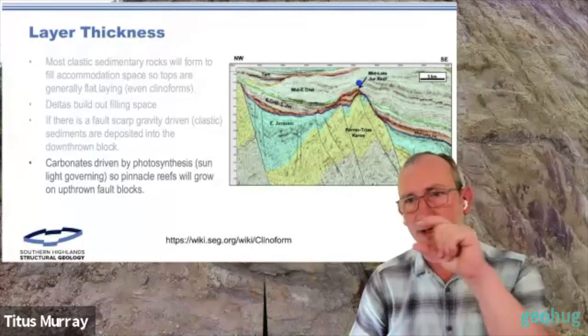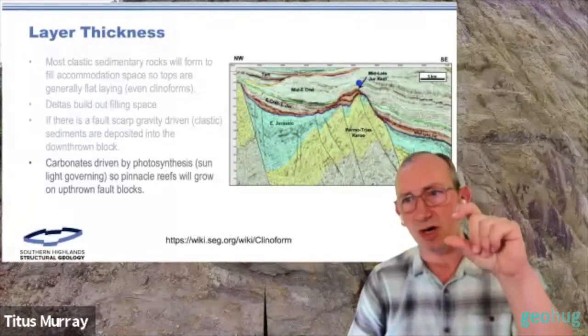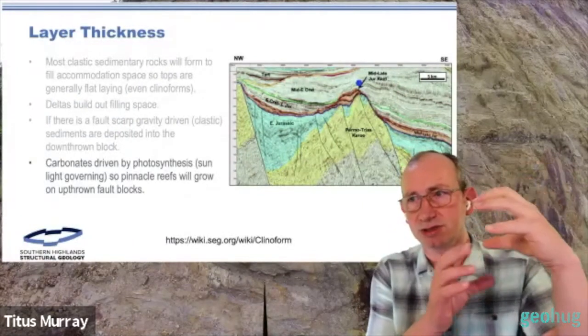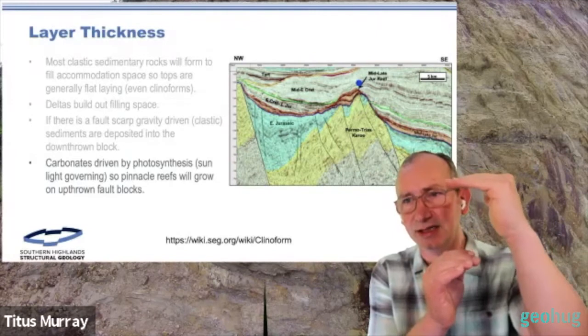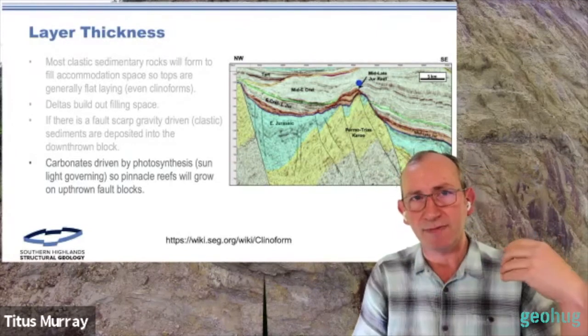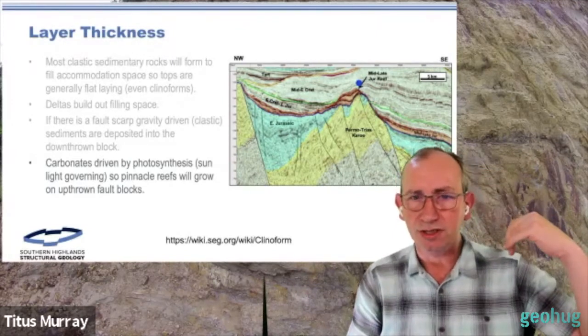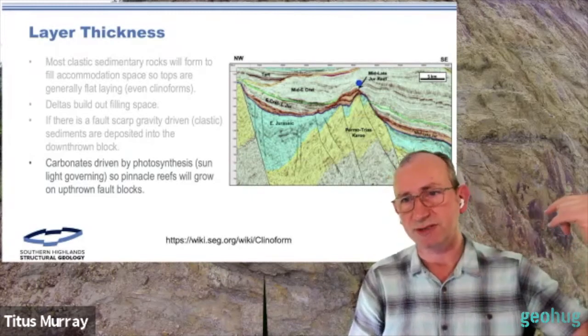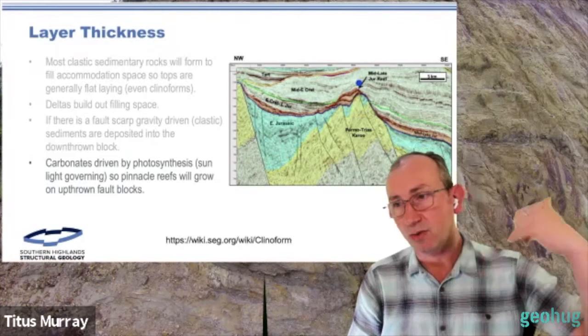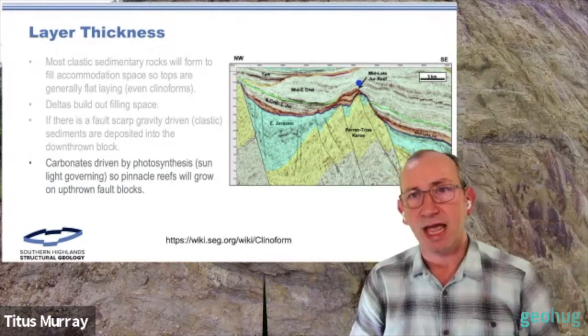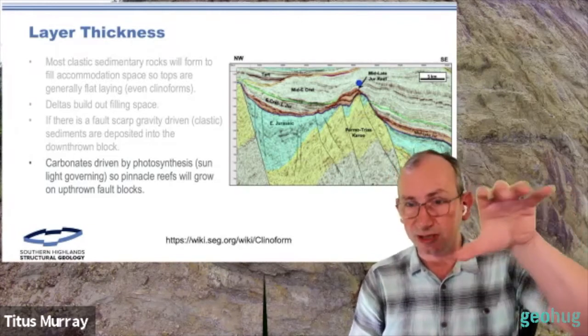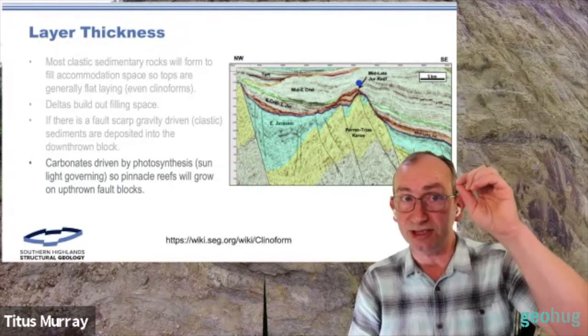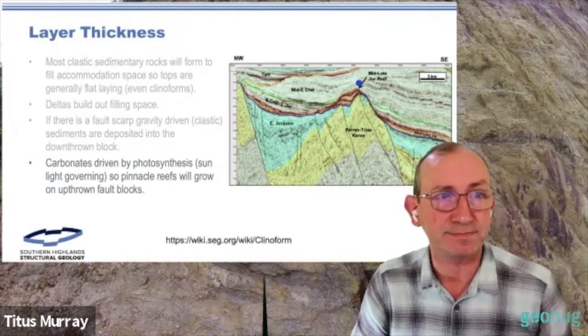So this is something I use all the time: those pinnacle reefs. If I see pinnacle reefs, how can I imagine them just having their heads in the sunlight? Where I live near here, I go into the Lachlan, and in the Abercrombie group there's a whole series of these pinnacle reefs that go all the way up to Orange. And you can see these pinnacle reefs with turbidites around them. Now, the pinnacle reefs are obviously just keeping their heads in the sunlight.